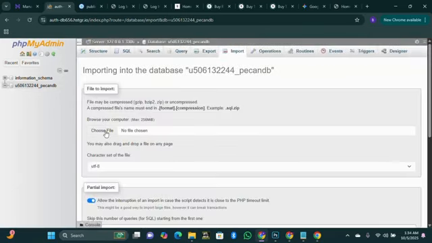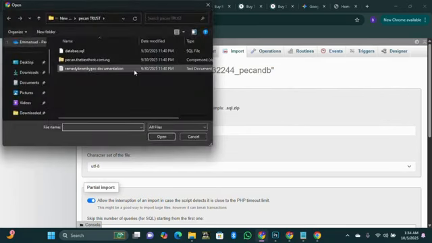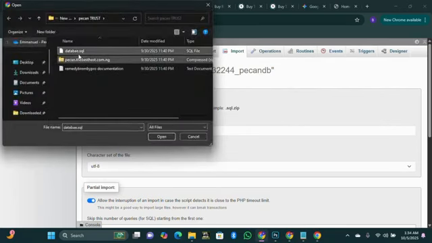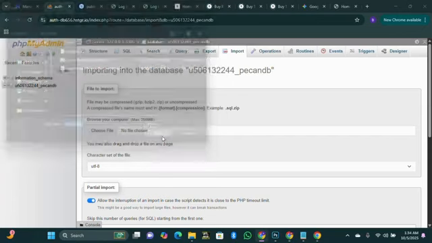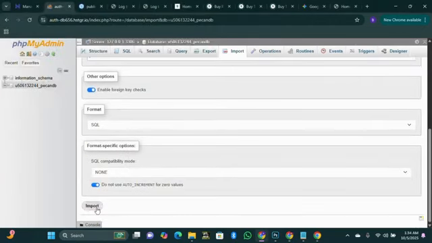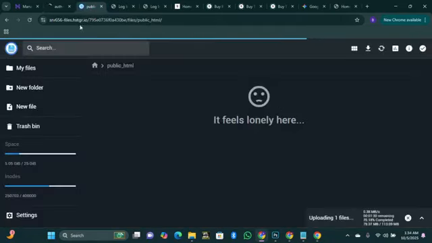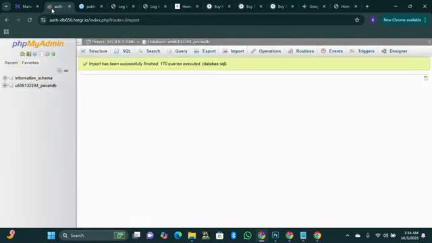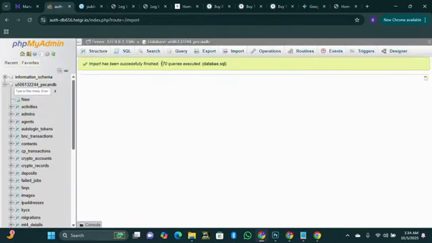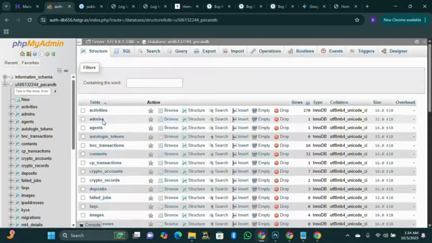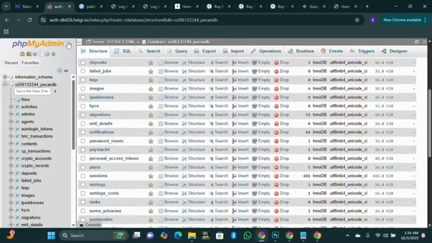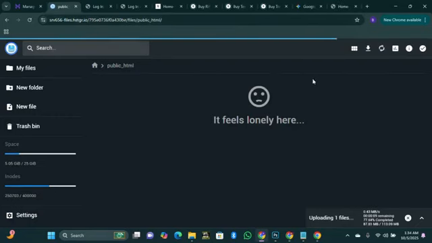Once you come to Import, we're going to import our own database, which is going to be provided also. So then we click on it, and once you click on it, we import. While that is importing, let's check on this. This one's still loading, and let's wait for this one to import. So this imported 170 queries. So I think this is good. We don't need to do anything here anymore. Once you've imported the database, then I think you are good. Then you can just close this. Let's wait for this to upload.